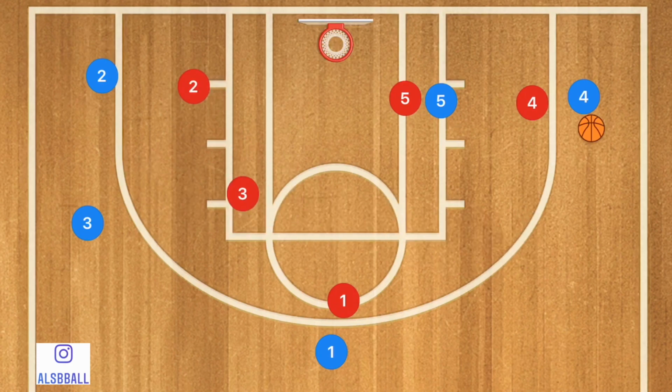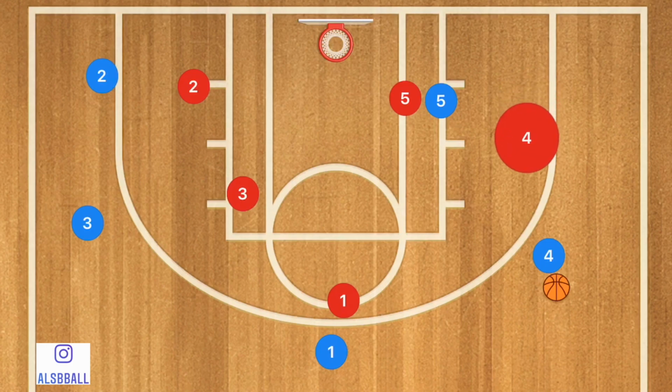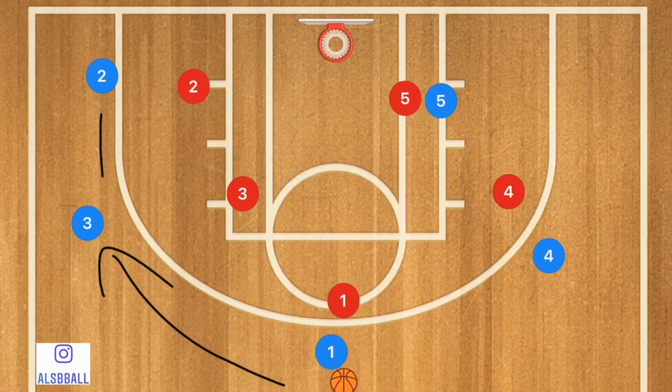Now, what we're going to be seeing is player 4 dribbling the ball back up towards the free throw line extended, where he's going to pass to player 1, and we're going to be doing a quick swing over to player 3 and back over to player 2. Meanwhile, player 5 is going to be showing to the high post once again.